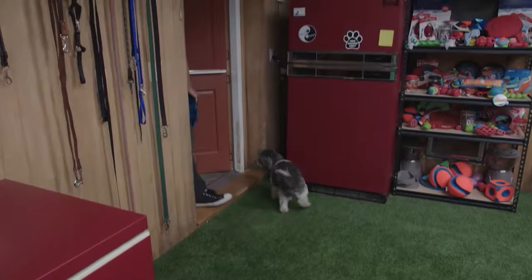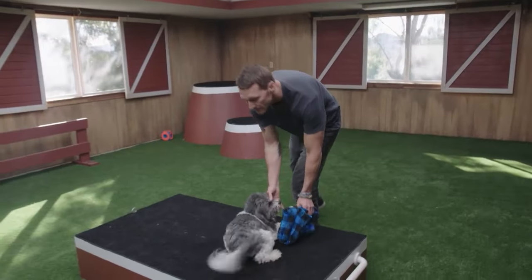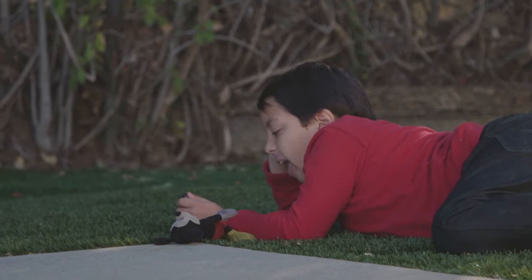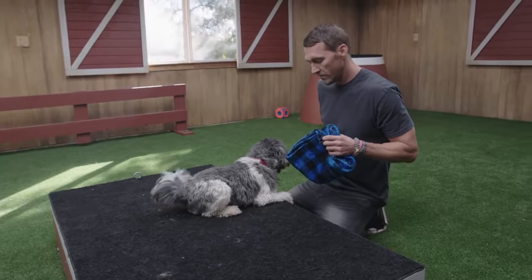Dodger is a dog with a very special task ahead of him. He'll be improving the home life of a couple of young boys with autism, day and night. Although Dodger is for both of the kids, Dodger will be sleeping in Anthony's room at night. How do I teach Dodger that he has to lie in Anthony's bed every single night? To do this, Brandon incorporates Anthony's blanket. This will be the easiest thing you've ever done, trust me.